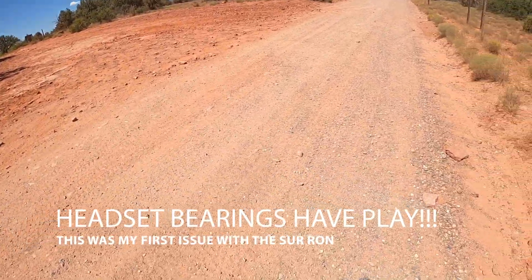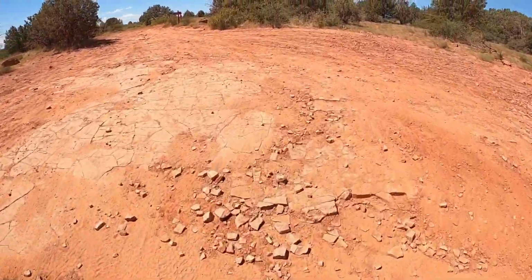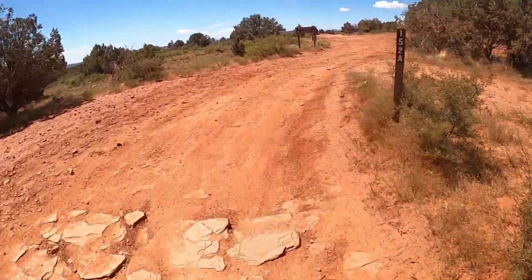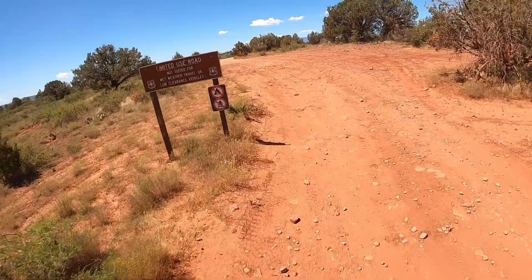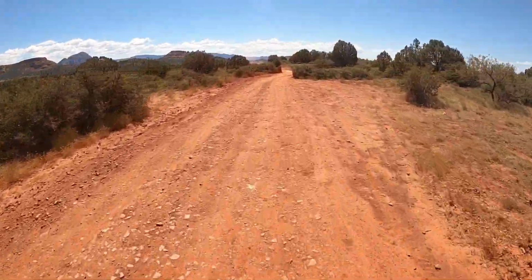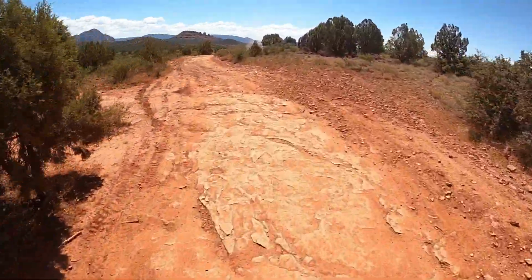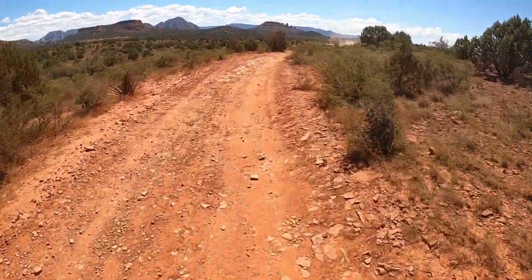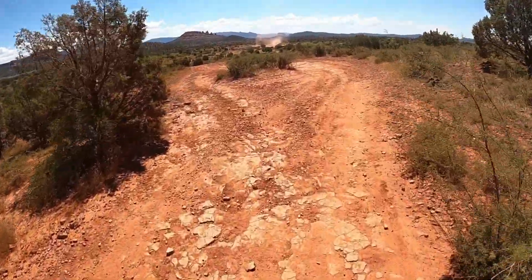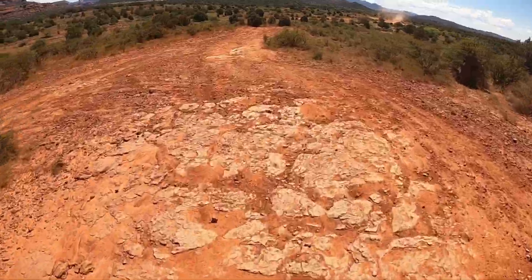Yeah, we're gonna hit the trail. Let's do this. Yeah, I had a feeling this trail was pretty gnarly by the looks of it online.